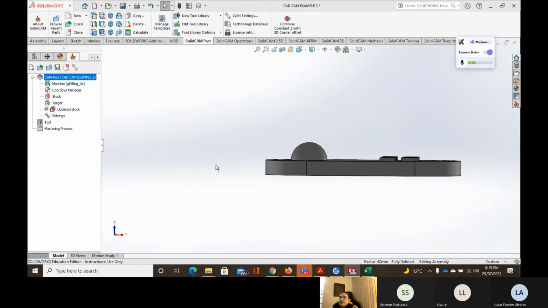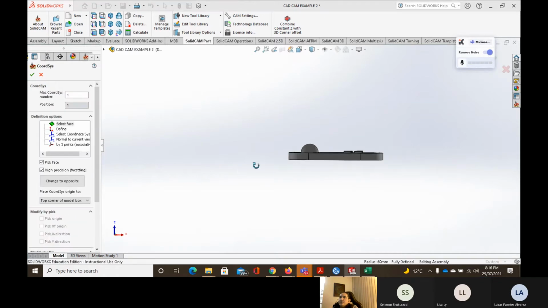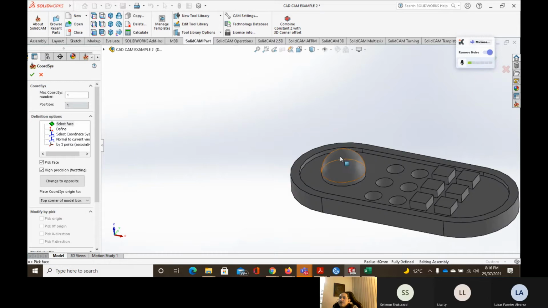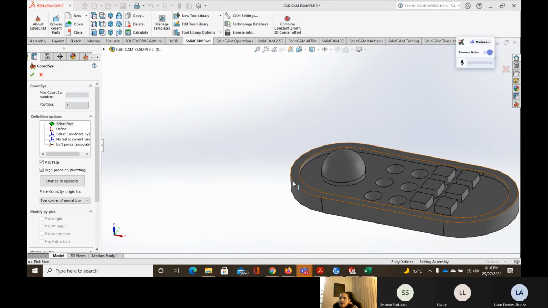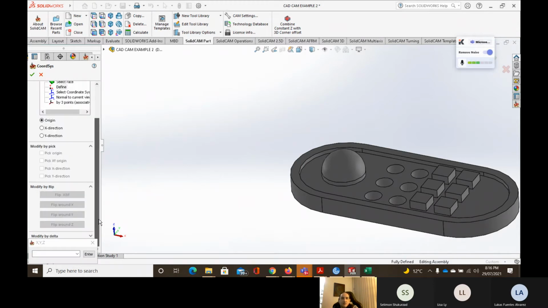This will be my stock material. Now, the coordination system, how to find the datum point. In the datum point here, if I click on select surface, it's going to give me an error. If I click this surface, it's going to be wrong because the height, the 0, is going to be here. It's not going to be above this one. So I think the best thing is to define the location of the datum point. Okay, and we can choose the value for that by entering the XYZ here.